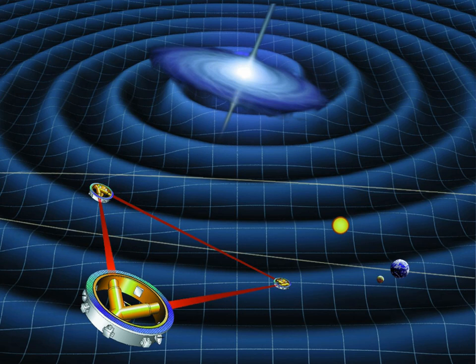In February 2016, the Advanced LIGO project announced that it had directly detected gravitational waves from a black hole merger. Observing gravitational waves requires two things: a strong source of gravitational waves, such as the merger of two black holes, and extremely high detection sensitivity.